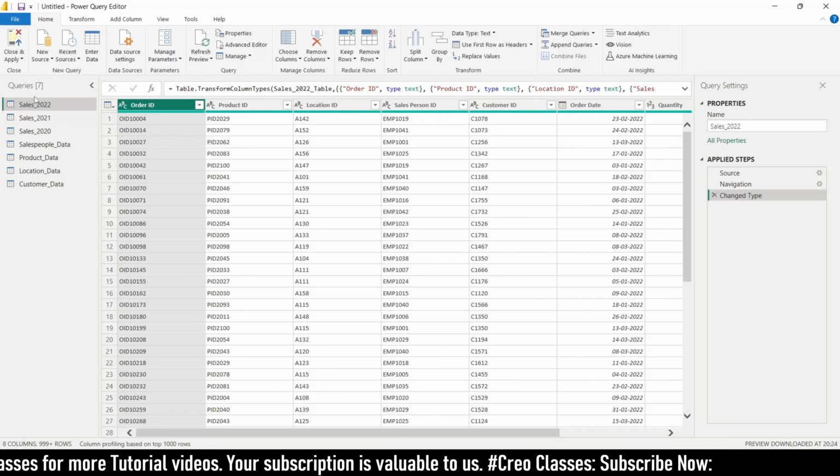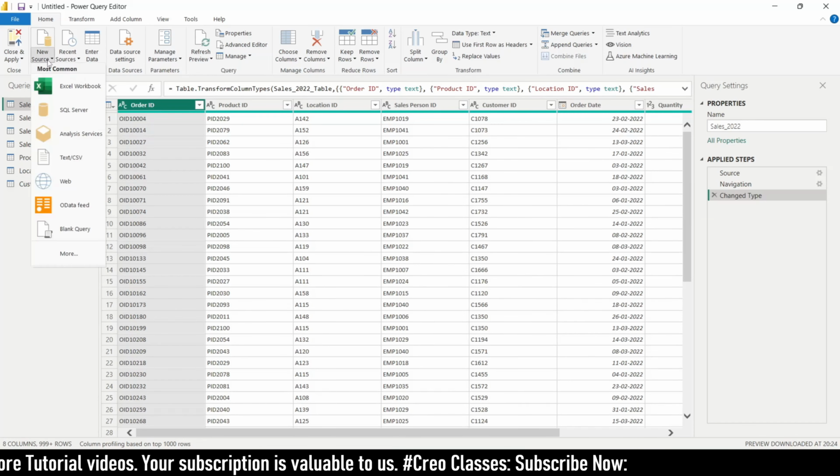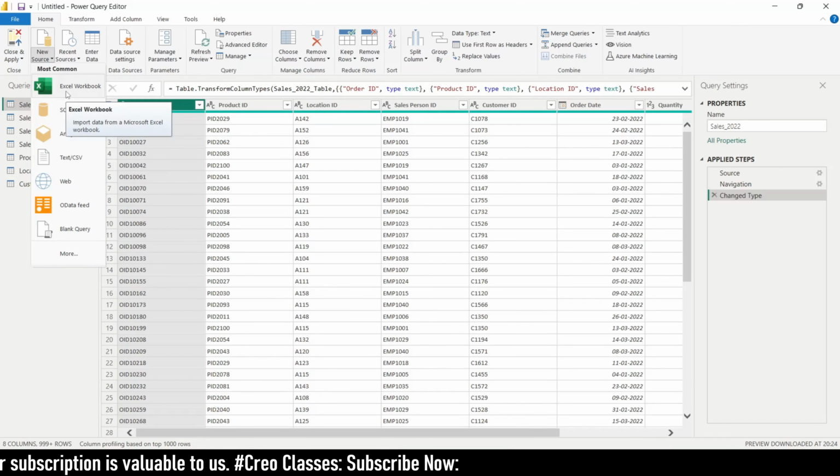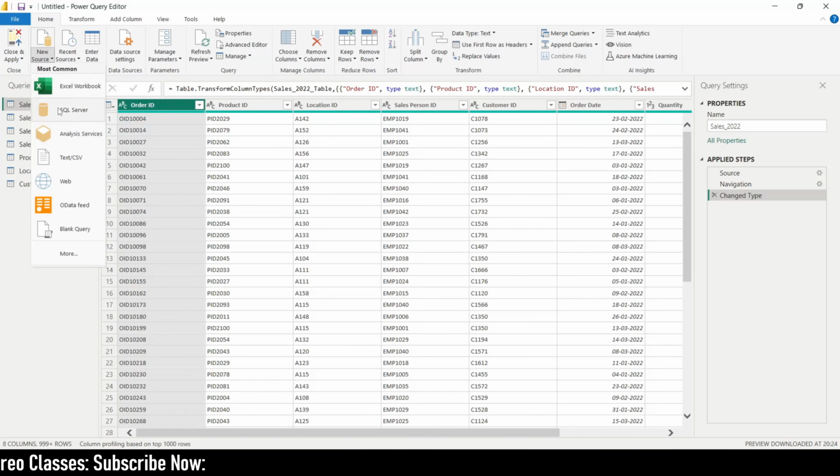The next one is new source. We imported this data from an Excel workbook, but if you need to add more columns or more data, you can also import that from an Excel workbook. Or if you want to import data from the web, you can use the web option or a blank query.